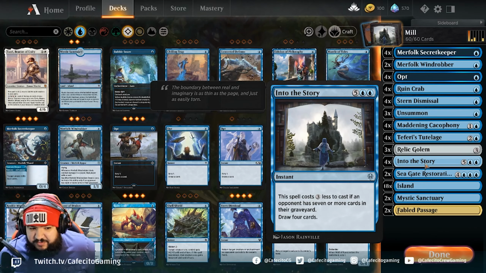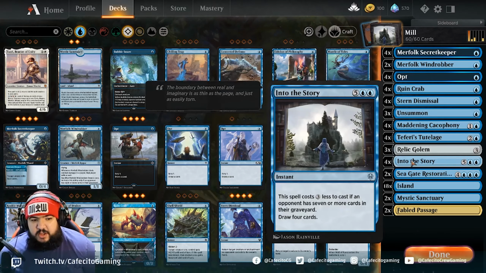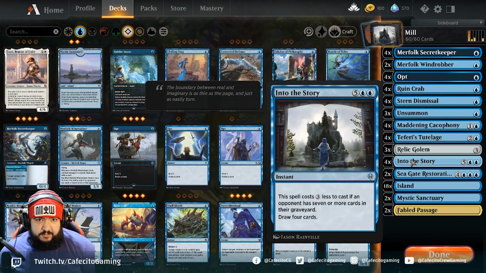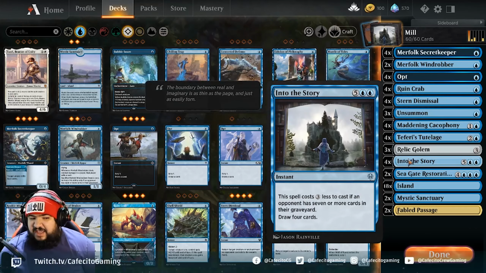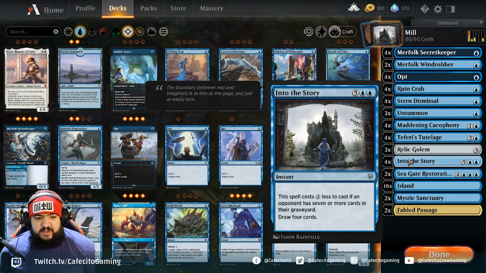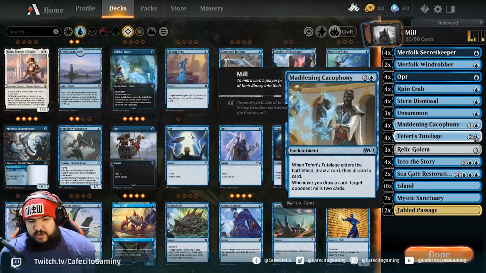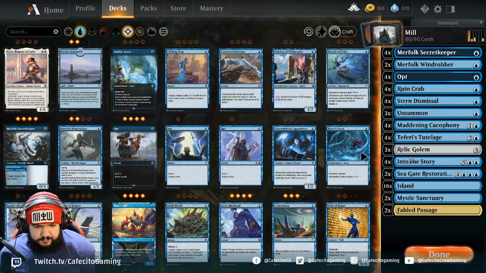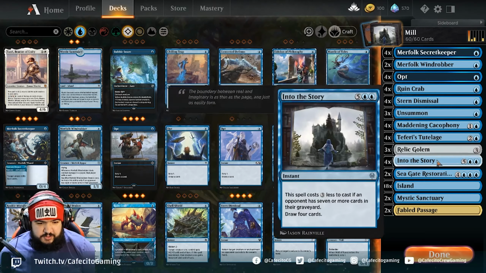But what's nice about this is that if you have Teferi's Tutelage in play, you're essentially drawing 4 and then forcing your opponent to mill 8. So this is a nice little combo piece with Teferi's Tutelage, and it's a nice way to refresh your hand when you're playing a whole bunch of cheaper costing spells, because most of the stuff that we're playing in this deck, as you can see, is 1, maybe 2 mana. So yeah, Into the Story, super nice, super useful, and it combos really well off of Teferi's Tutelage.